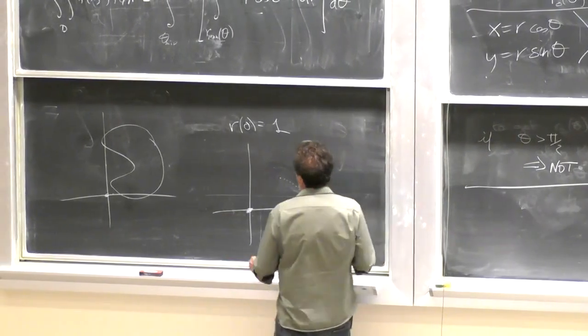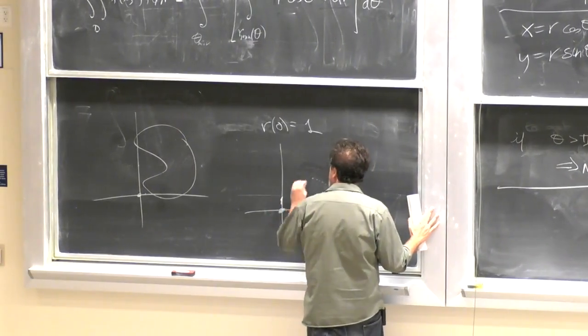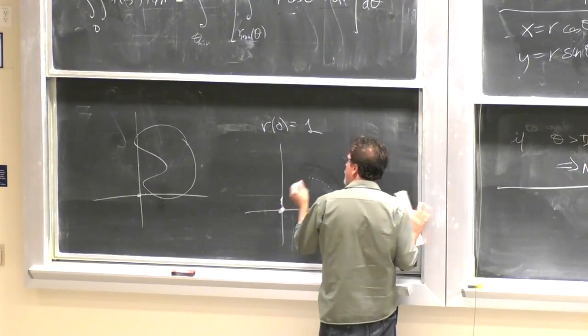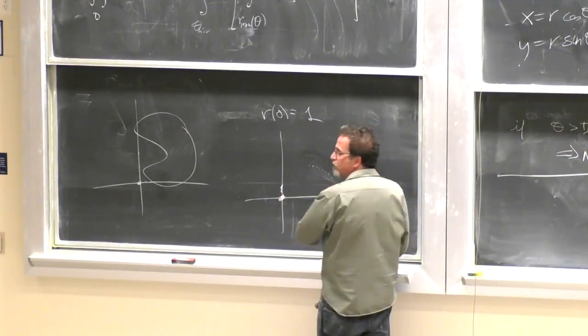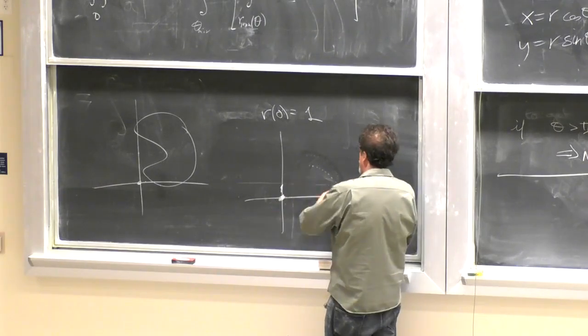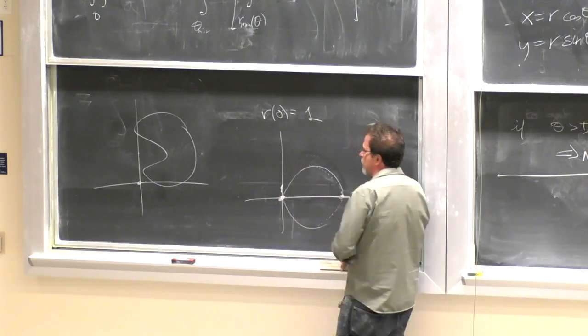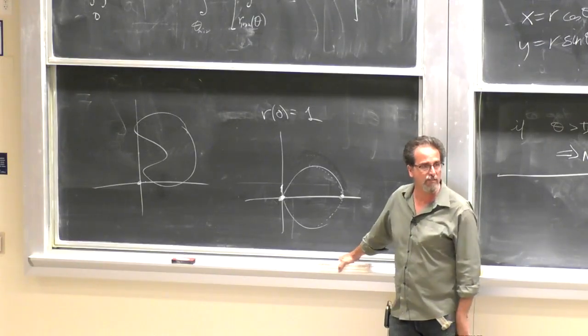But what we do know is that as theta goes to pi over 2, which is up here, it's going to bring r down to 0. So we know that the graph connects here. And as theta comes to 3 pi over 2, it's going to be 0. So we know the graph connects there. And if you were just to kind of connect the dots, it looks something like that. So I've sort of sketched it and got a sense of it.